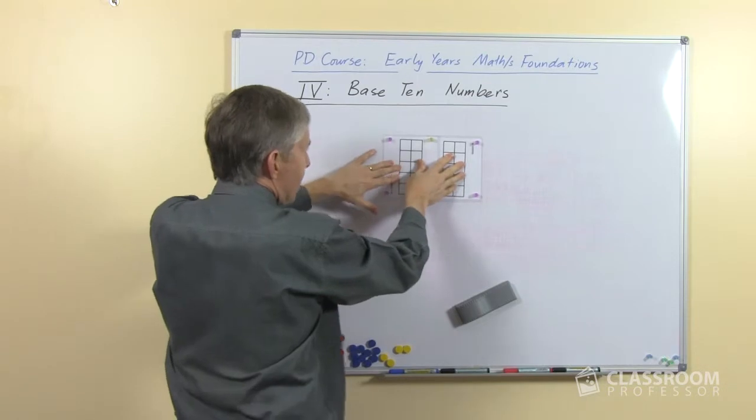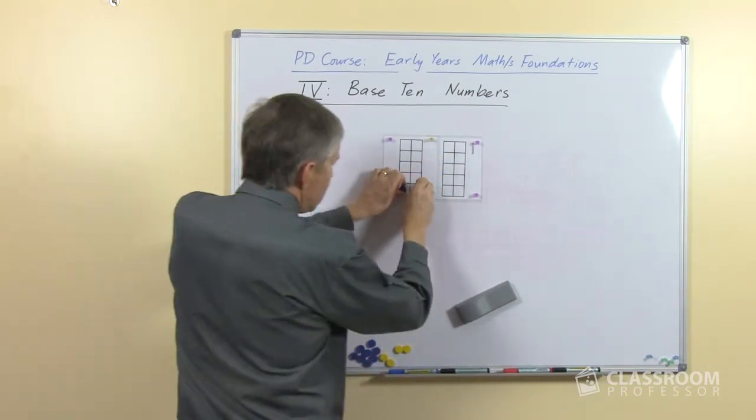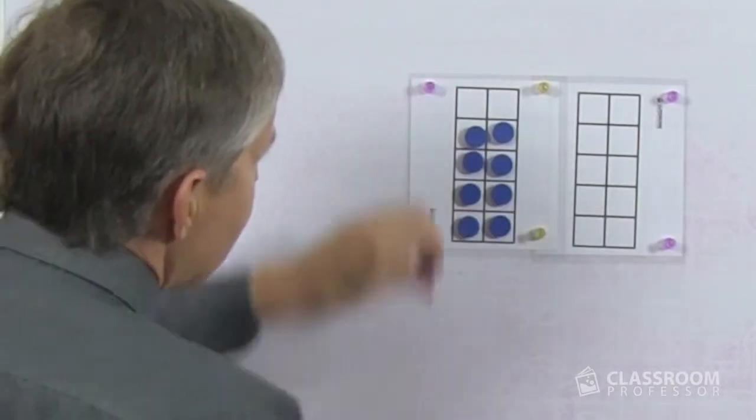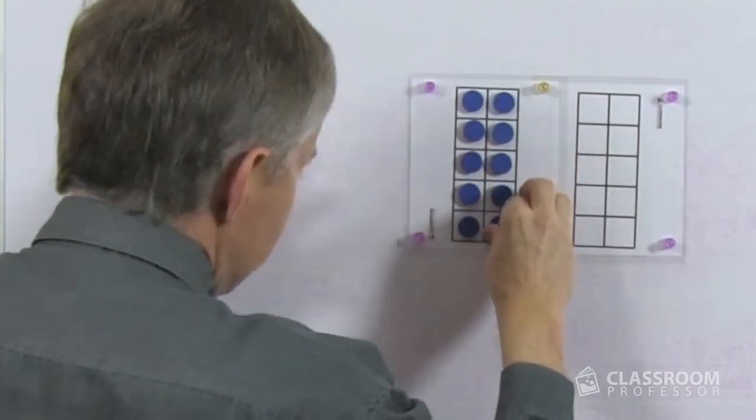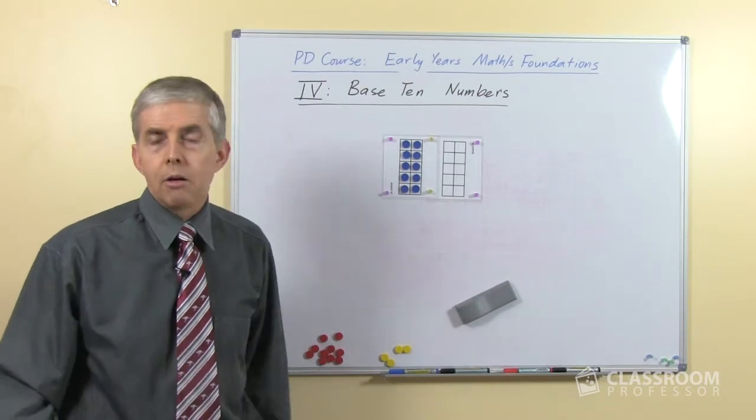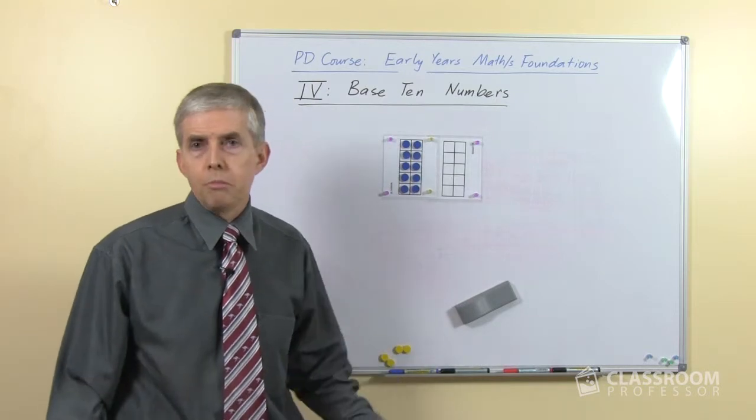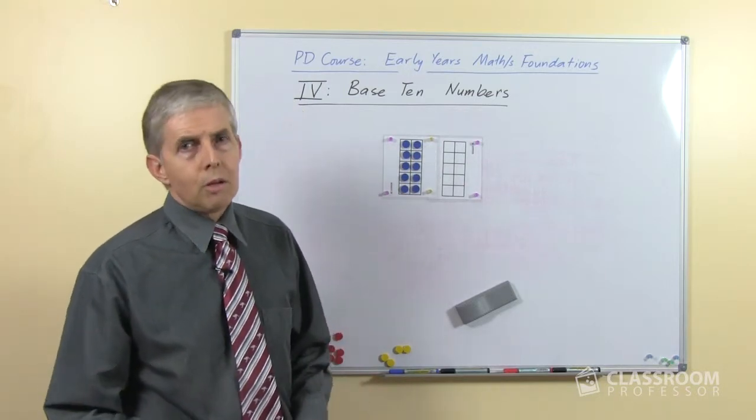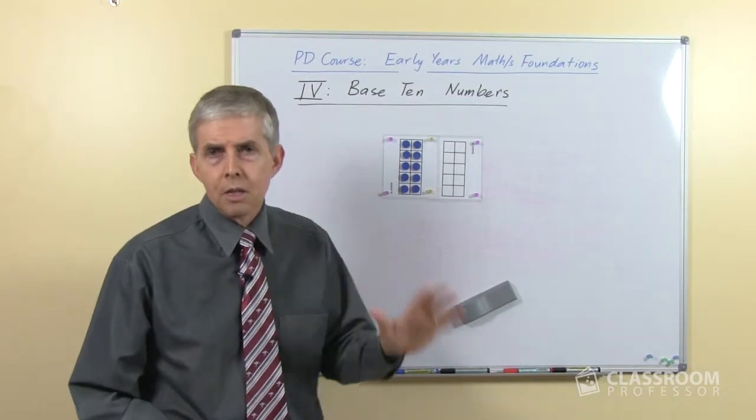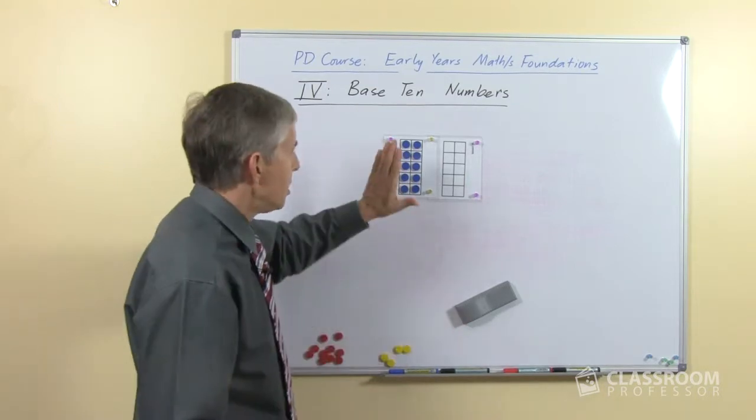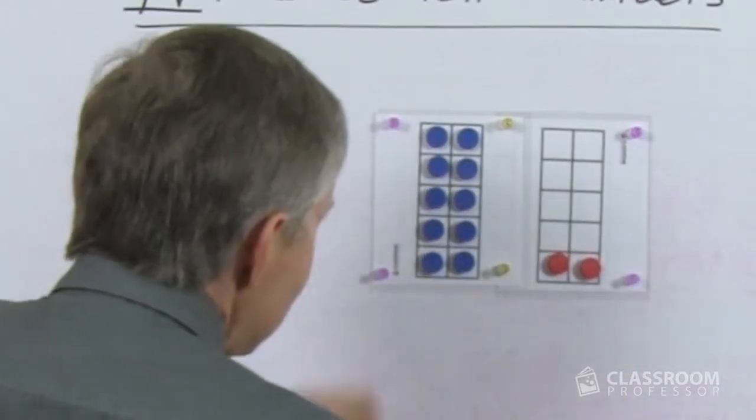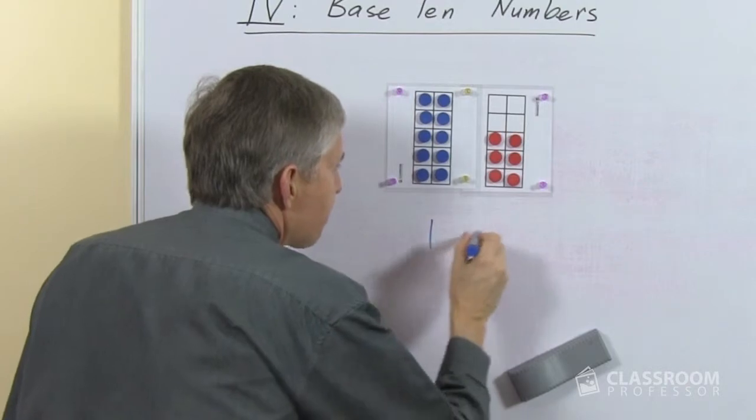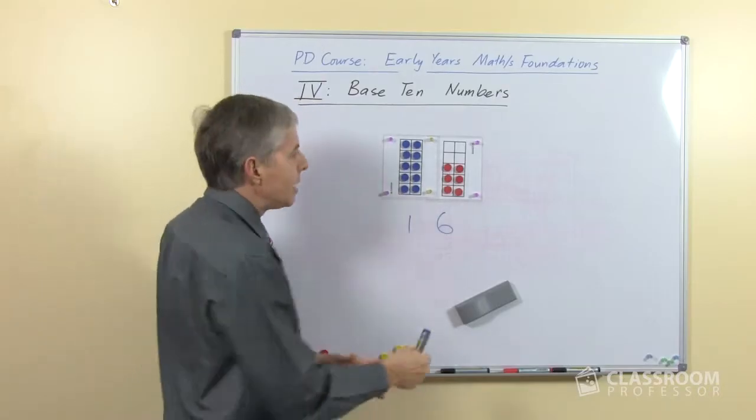I'm not going to talk at length about the 10 numbers because I've referred to that in the other course about 10 frames, but let me briefly illustrate. 10 frames are a recommended resource for showing multi-digit numbers because they're based on 10 - it's a 10 frame. Now I have seen resources called 5 frames, personally I wouldn't bother with them. We can make 5's if we want in a 10 frame because it's half of a 10 frame, but 5 is nowhere near as important as 10. We can make any sort of teen number by adding more counters. The beauty of it is, the symbol for 16 - the 1 and the 6 - is illustrated by the resource.